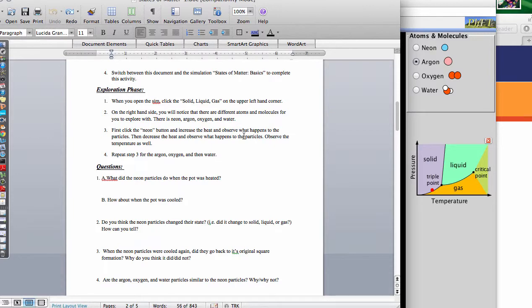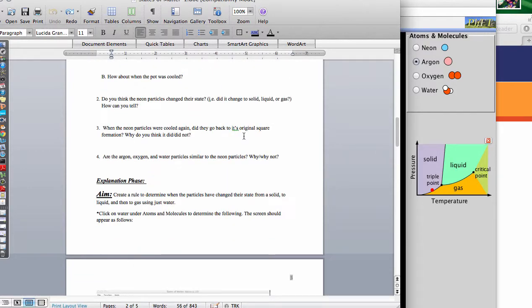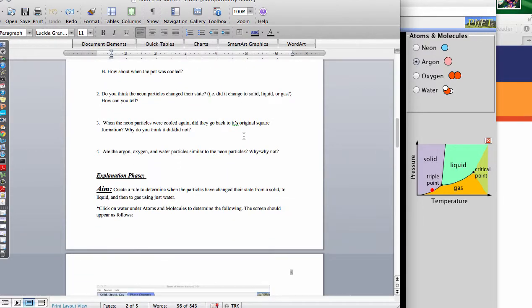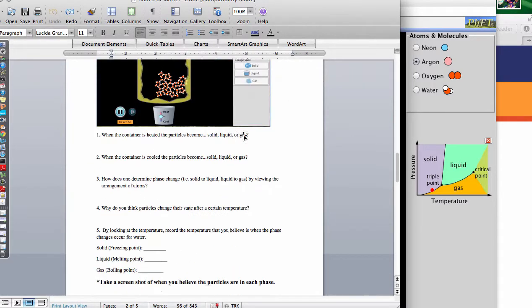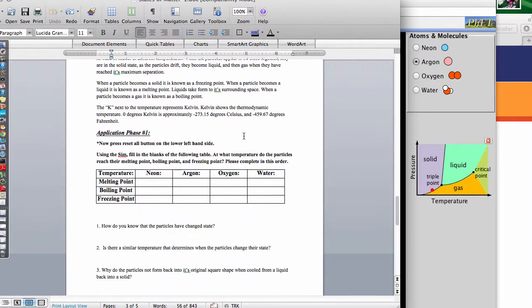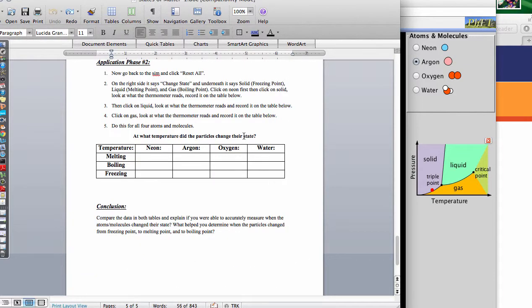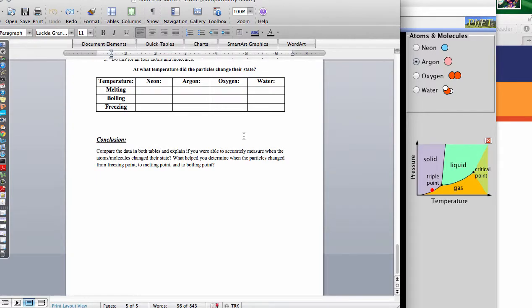When the neon particles were cooled again, did they go back to their original formation? An explanation section where students have to think critically about what they're learning. An application section where students now are applying what they're learning. And a conclusion where students are writing about the experience.